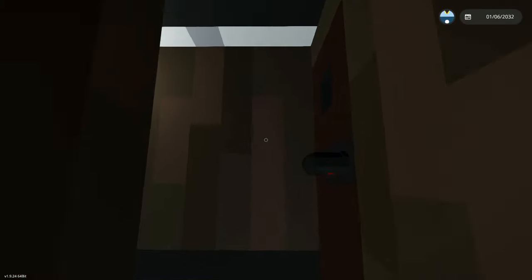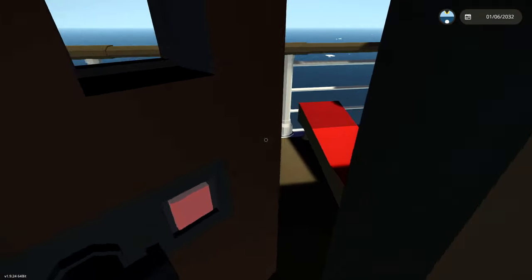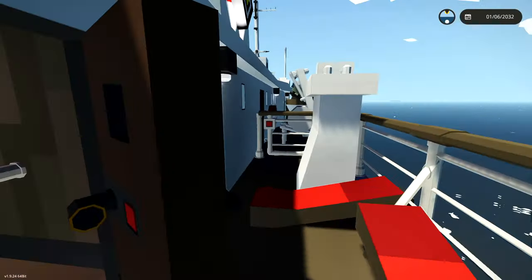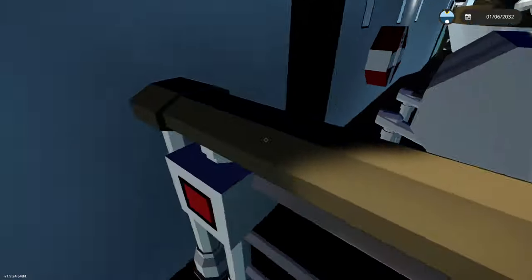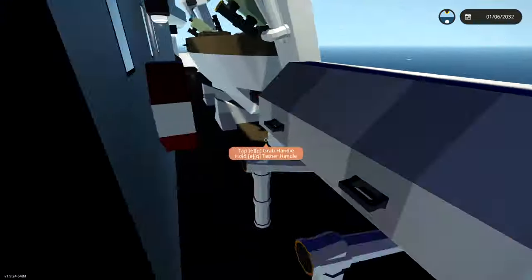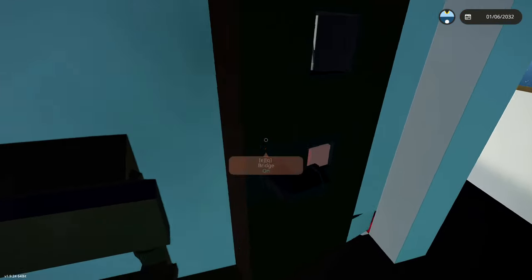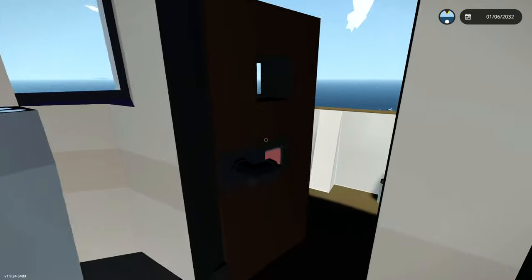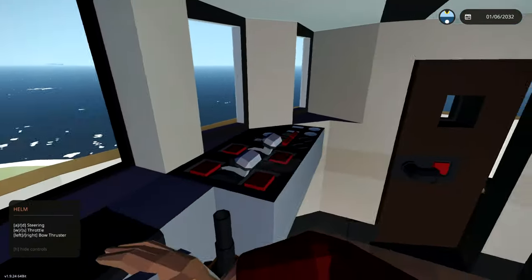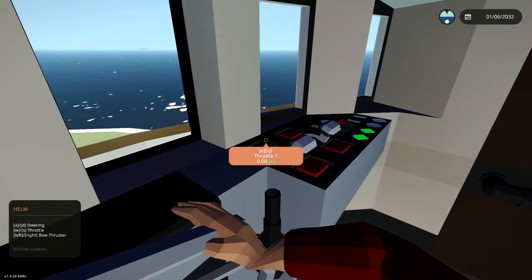Alright, here it is. Let's go upstairs this way. Very nice. Open up the door to the deck. There we go. And, oh. Wait, crew only. I am crew. Let me through. There we go. Right. Just keep running forwards, and we should make it to the bridge, which is just here. Okay, good. Yes. Right, so sit in the helm. Let's go and turn on engine 2 and engine 1, and then we should be able to just go.